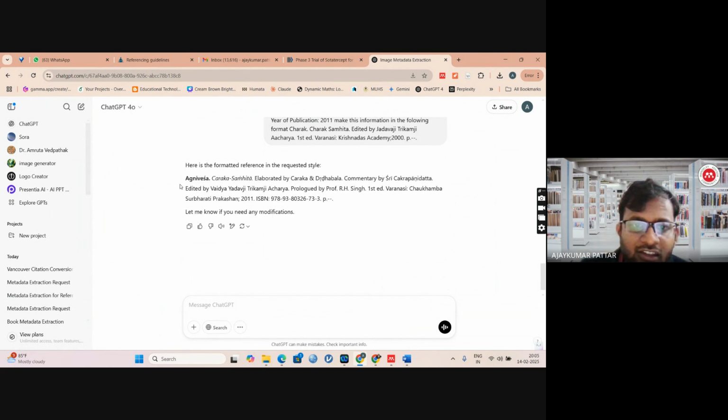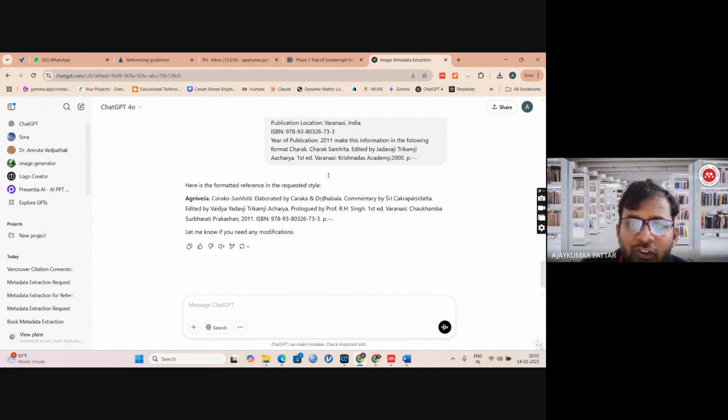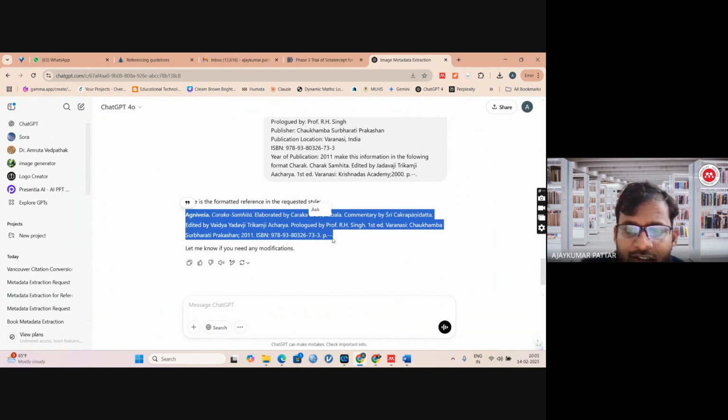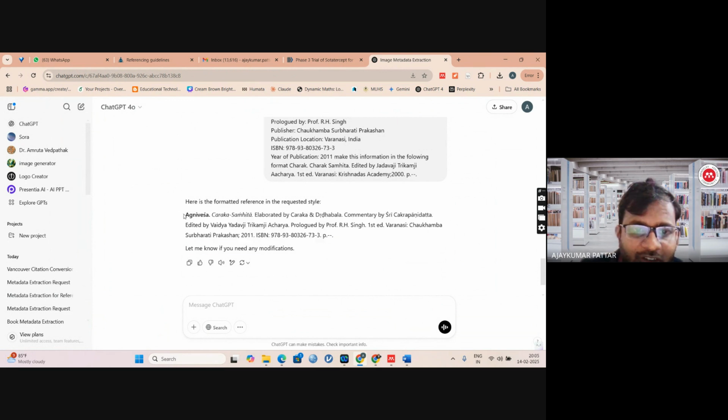Can you see here? In that particular format, the information is ready. Agnivesha, Charaka Samhita, elaborated by Drudabala, Chakrapani, edited by Acharya, prologued by this. Here you can remove this ISBN number, as the ISBN number is not needed, and add the page number you need.